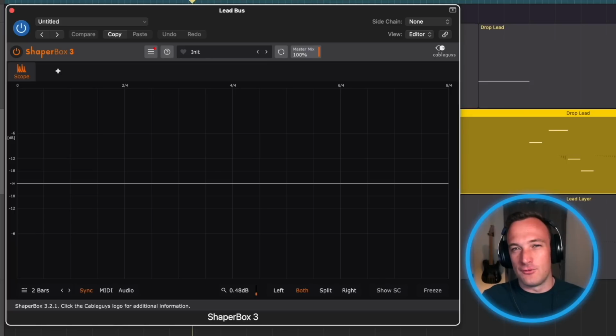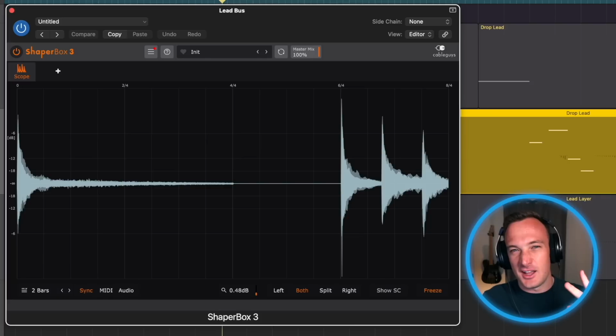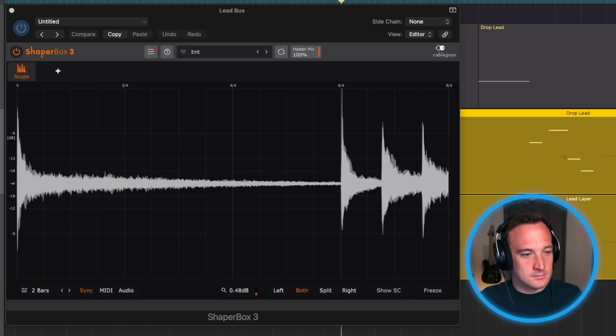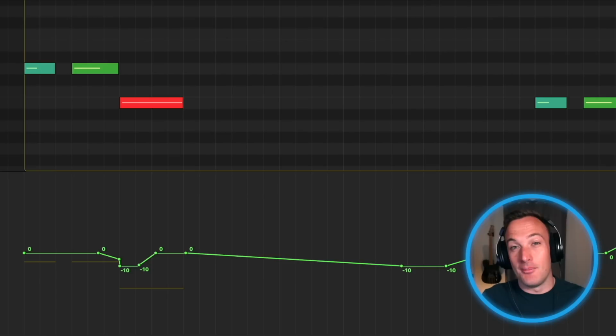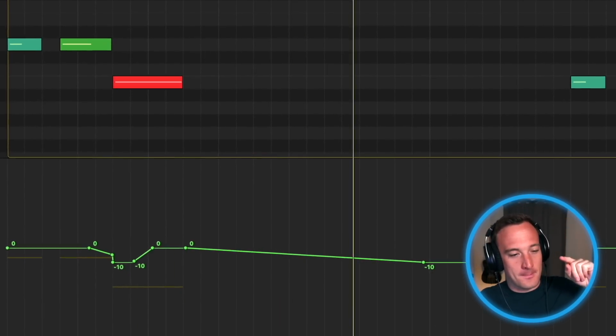If we check out the waveforms, you can see the first layer has a loud transient and is pretty short. Then the second layer is the one filling in the gaps. It adds a whole other dimension to the main lead, and it's fun to get creative with this background layer. I'm adding these cool pitch bends to it. It's kind of like adding a specialized reverb to the sound that you have full control over.